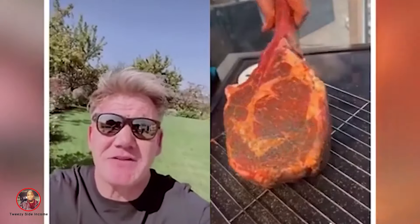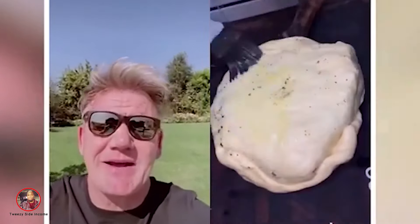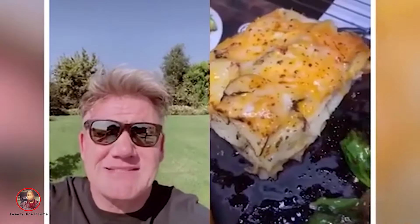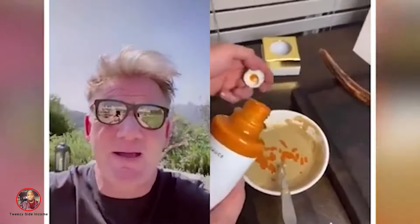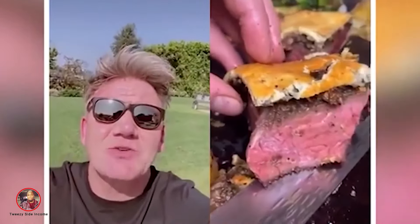You guys are going to want to see this. Tomahawk Wellington. A Tomahawk Wellington. Big boy, there's no such thing. You've got the most amazing Tomahawk steak there, and you call yourself the CEO of steaks on TikTok. Really? Put down your mushrooms. You want to cook all the moisture out of there. Oh, dear. That should be a duxelle chopped finer. No crepes? No prosciutto? You can't wrap a square like that. Tomahawk Wellington. No. You've got a great sear on that. Got some potatoes. Really? No. Wait till you start cutting it — it's going to fall apart. What's that sauce? Did you just lick the bottle? That is not a Wellington. You don't wrap squares, your donut.